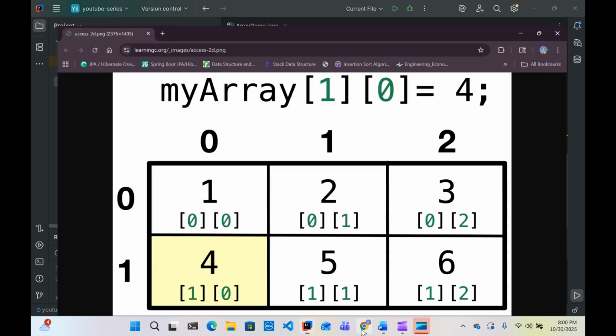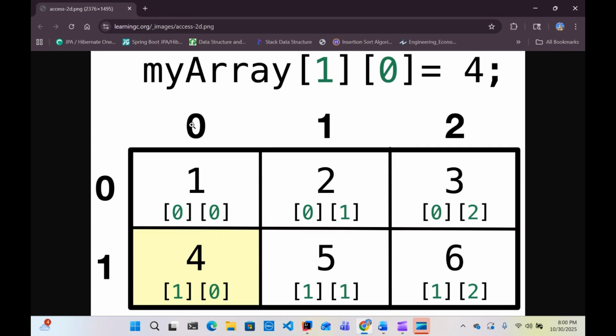So let me show what a multidimensional array is. It's also an array, but with multiple dimensions. That means we can have different numbers of rows and columns, right? Because in a one dimensional array, we only have one row. Even though we have multiple columns, we really don't care about it because we are not dealing with multiple rows. So that makes not much difference, right? But here, since we have two rows, for example, we can have three rows, four rows, five rows, as many rows as we want.